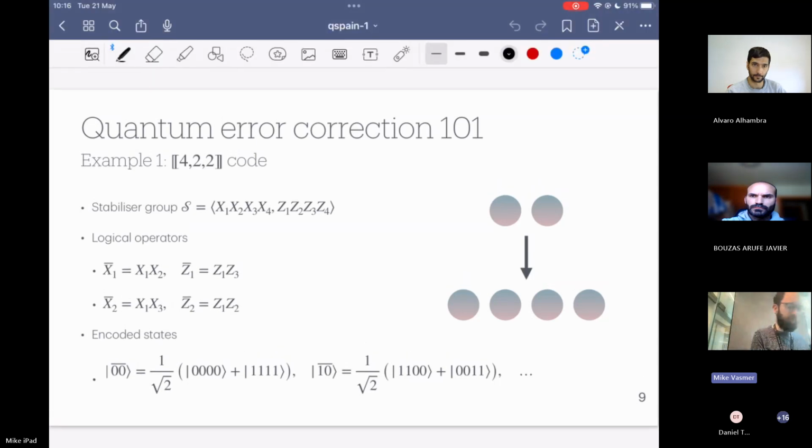Let me start writing a bit on the slide. So there's also a logical X1 that looks like this, because what I've done there is act with the X stabilizer generator on the logical X1. And so this one does have support on the 4th qubit, but nevertheless there are these representatives with no support. But to define this code, you need to have a set of stabilizers. And if I just had X1, X2, X3, and Z1, Z2, Z3, then they wouldn't commute. So I need the 4th qubit to make them commute. Okay, I hope that answers that question.